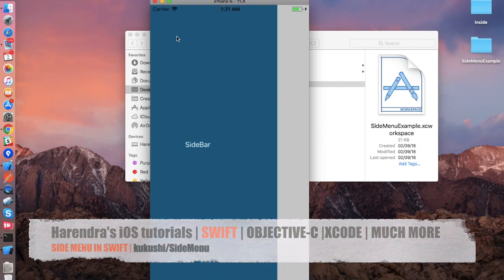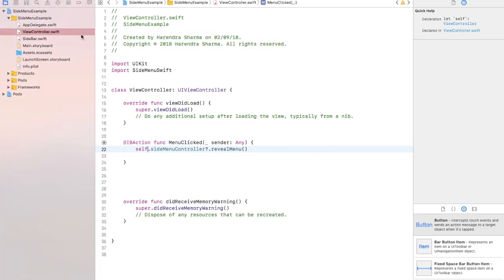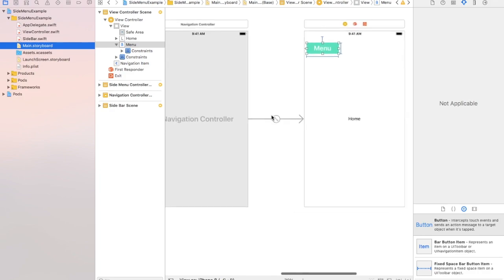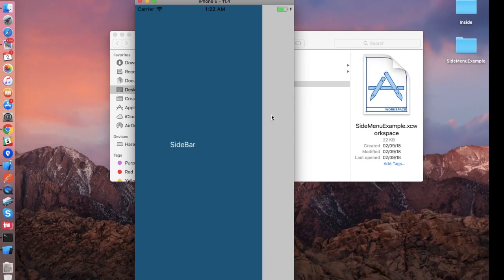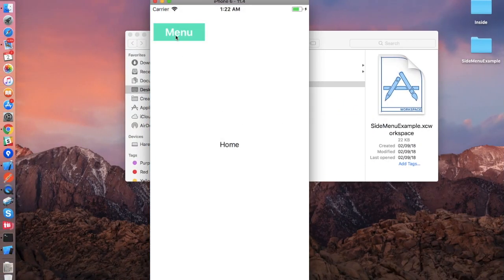So here is our side menu integration, and we have done it in very simple and few steps. You can check here.